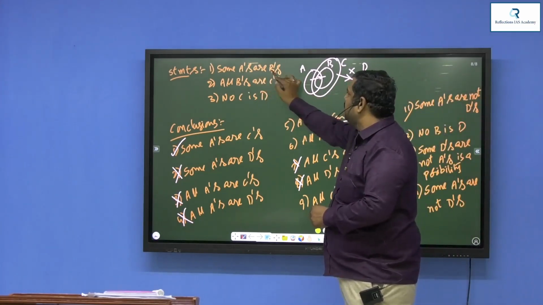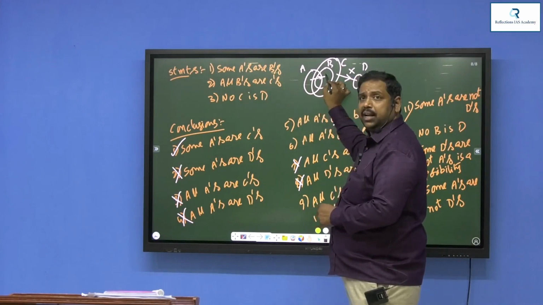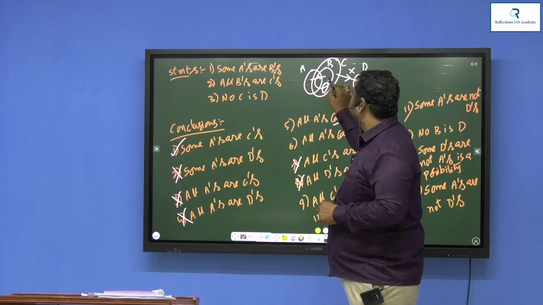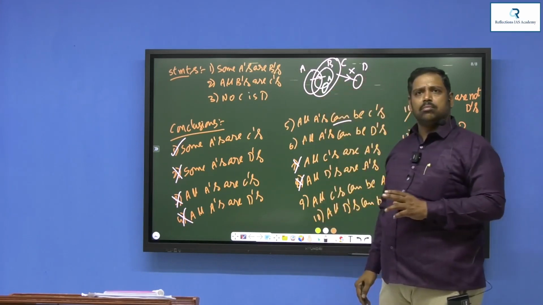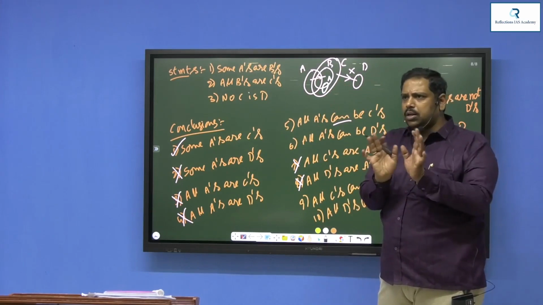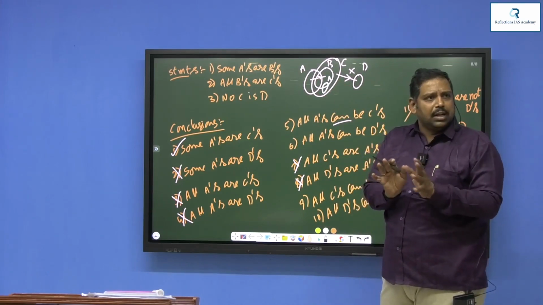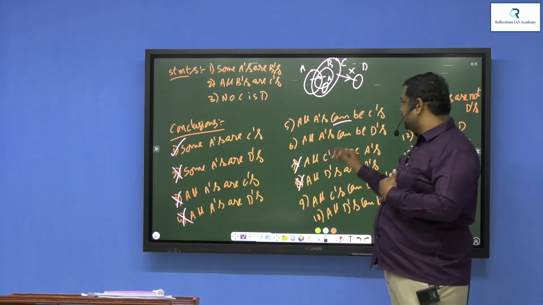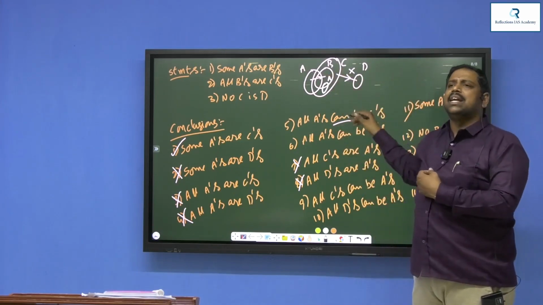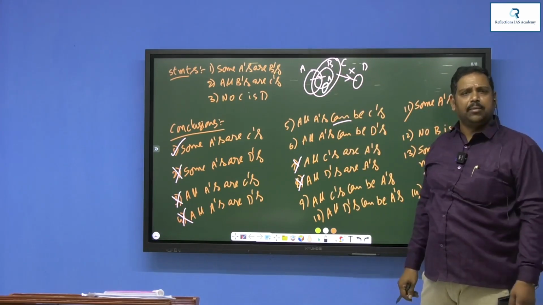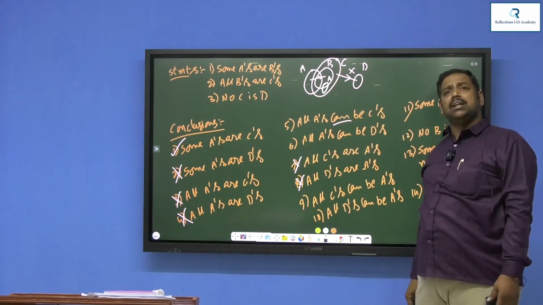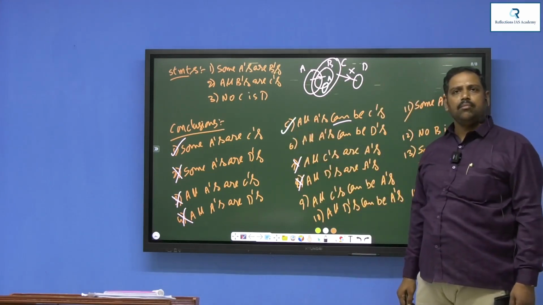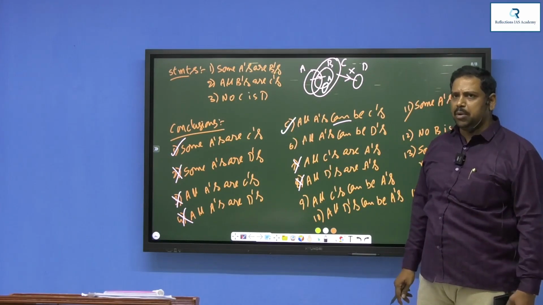I know that A and B have a relation; from the diagram only I am finding it, right or wrong? A has a relation only with B. I'll write the A like this. A and B have a relation, which means the relations are not disturbed. I have amended the basic diagram such that all A's are C's. Now tell me, is it contradicting with the given statements or not contradicting? Not contradicting. Not contradicting means it's a possibility. So, the fifth one is correct. Do you understand my point?